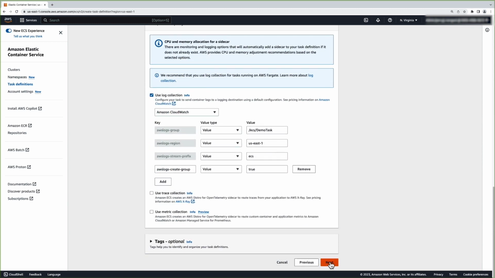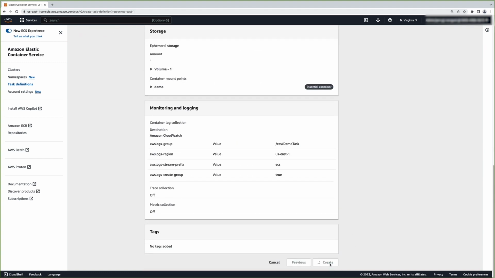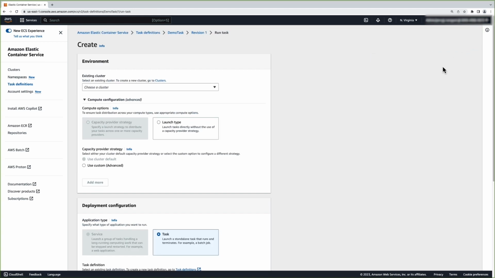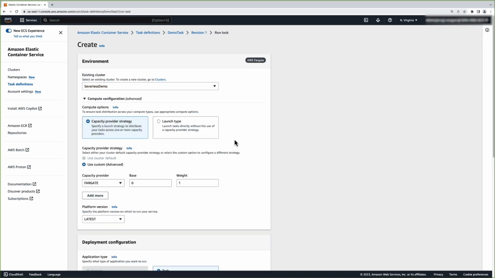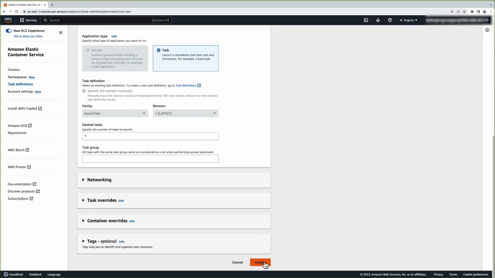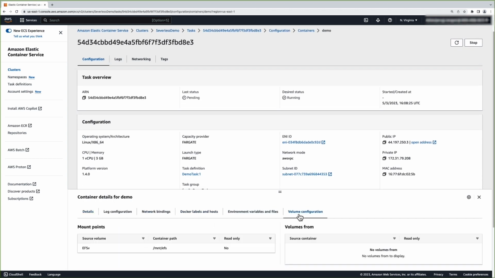Once we click Next and we create this, we can immediately go ahead and launch the task. Once we've launched that task, we can actually create one to as many containers as you would like when we create the task here. And once we create this task and it's launched, we'll go in and show you the configuration from an EFS perspective. So we'll click on the container and you can see that we've mounted the EFS file system inside the container.